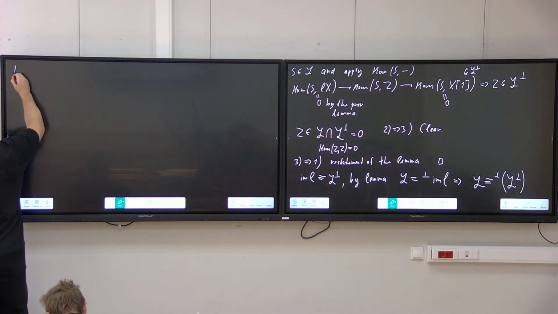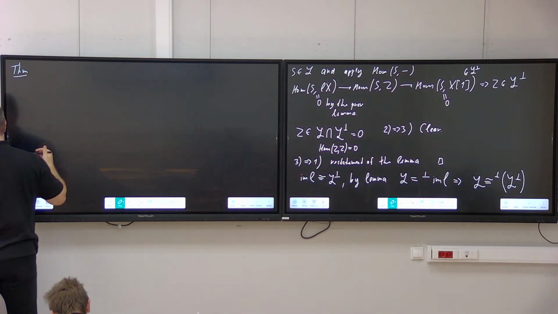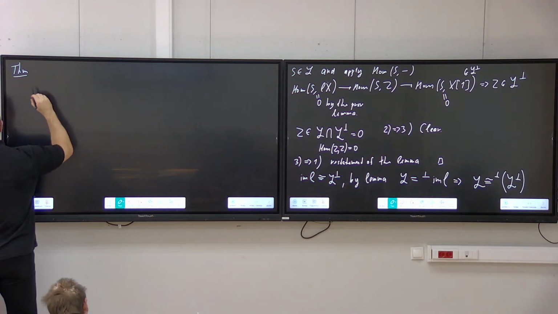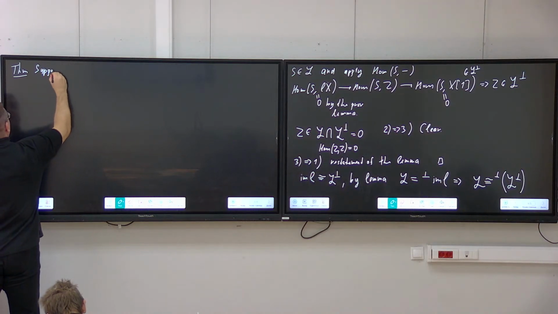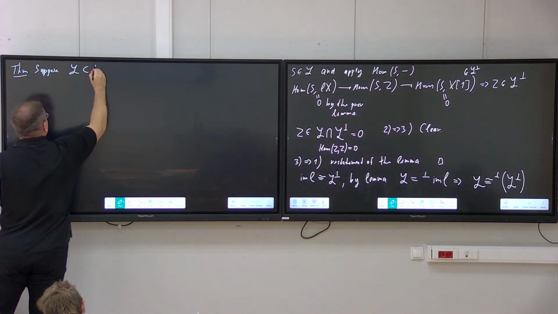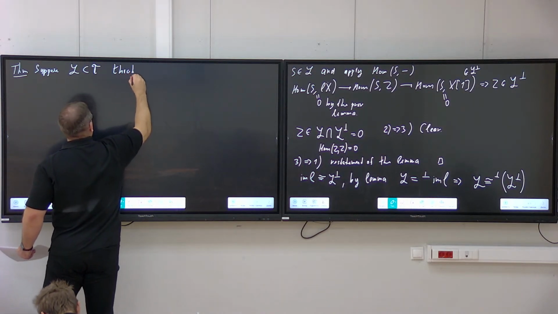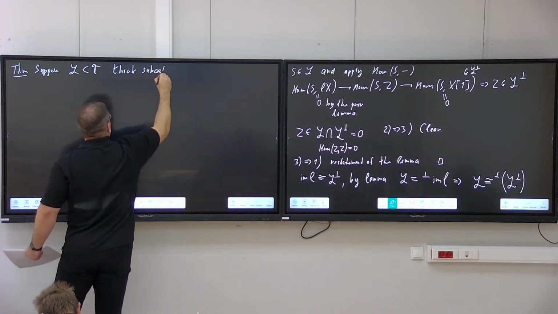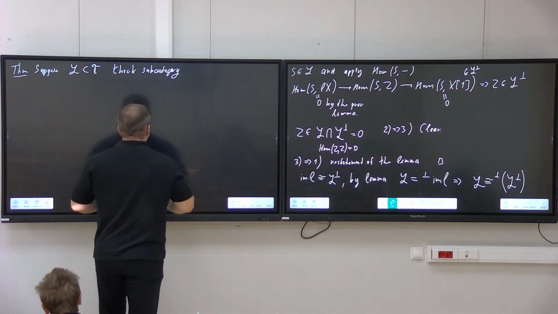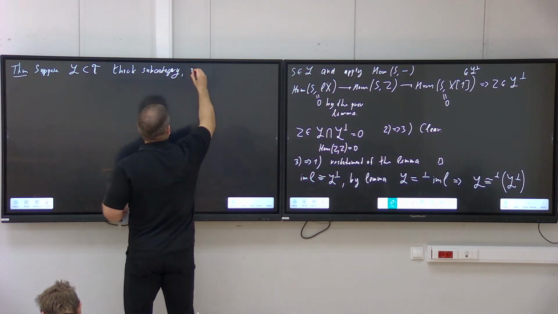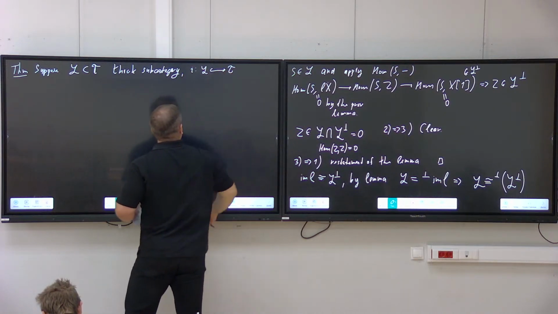We'll have probably the most important result about localizations, which is a kind of long statement. So let me suppose that I have L into T, and this is a thick subcategory. Of course, everything is calibrated. Let me fix notation. So I is the embedding of L into the category T.